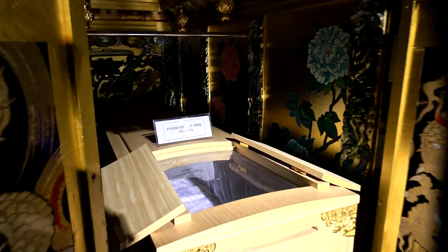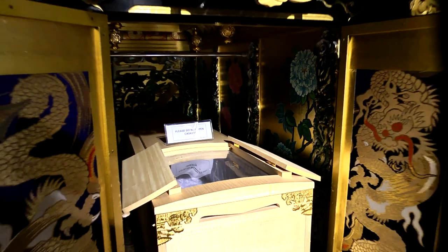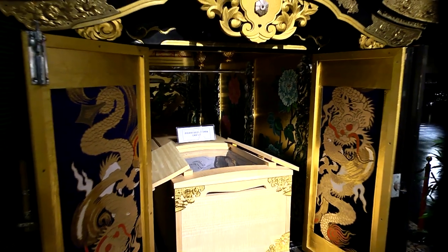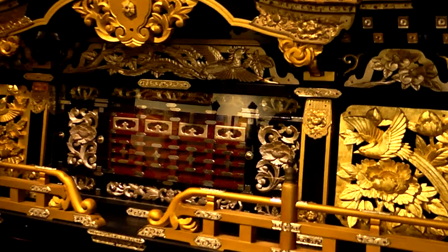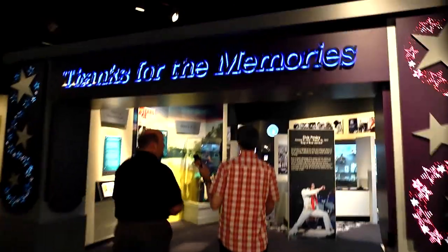The Japanese did hearses right. In Japan, this is actually used to transport the casket to the crematorium. Then the family comes in and does a ceremony, picking through the cremains with chopsticks, placing them into an urn. That's challenging — picking up cremains with chopsticks. I can barely pick up a shrimp.